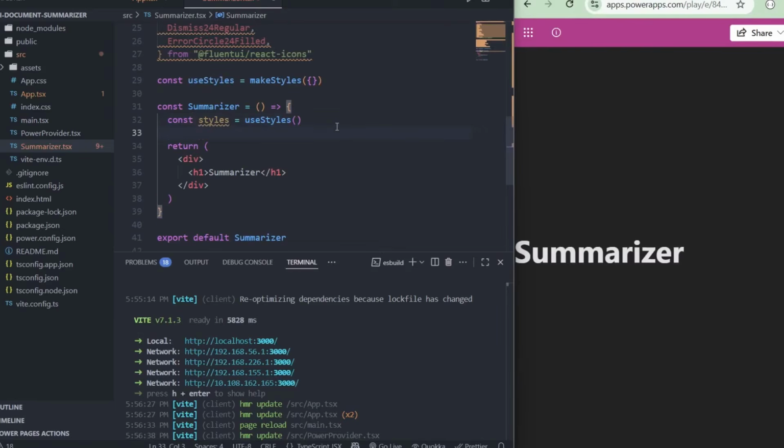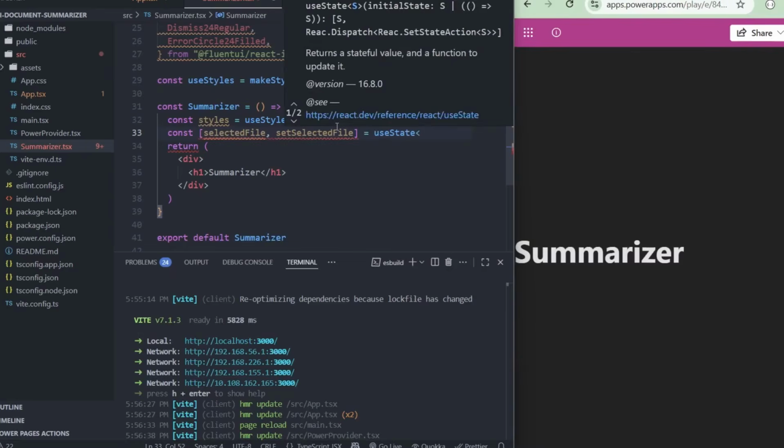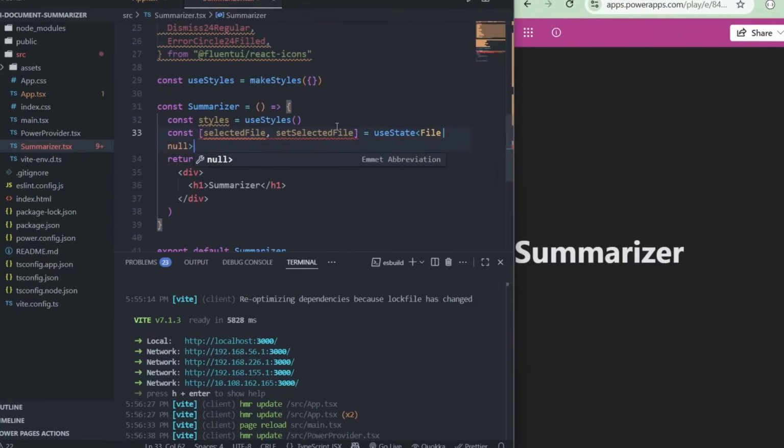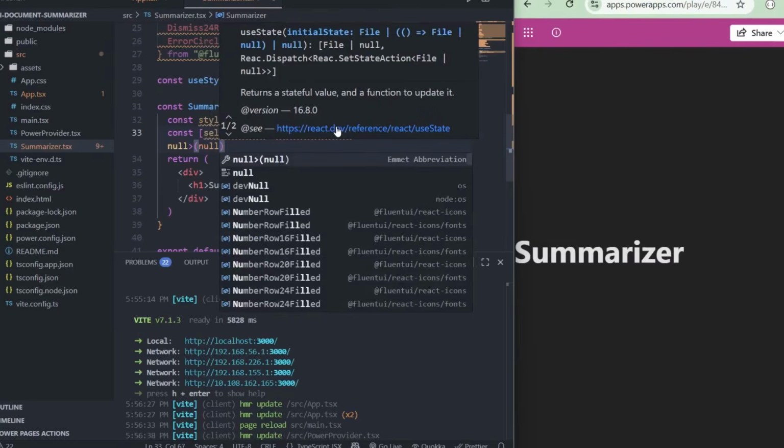Now, state management. I need to create a variable for the selected file, then setSelectedFile as convention, useState, then it takes File or null, and for now it's null.